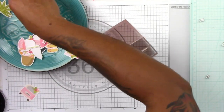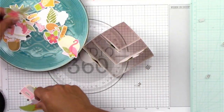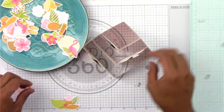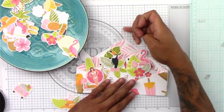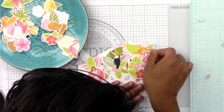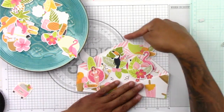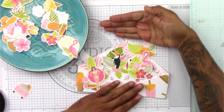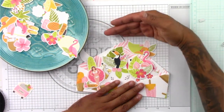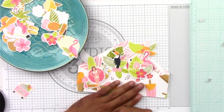Now I want to show you guys how you can continue to work up, but without affecting. Remember, you've got up until this point. So if you wanted to add another layer here, you can certainly do that as long as you don't go past that 5.5-point mark, because then it won't fit into your envelope. So you can certainly add that piece.